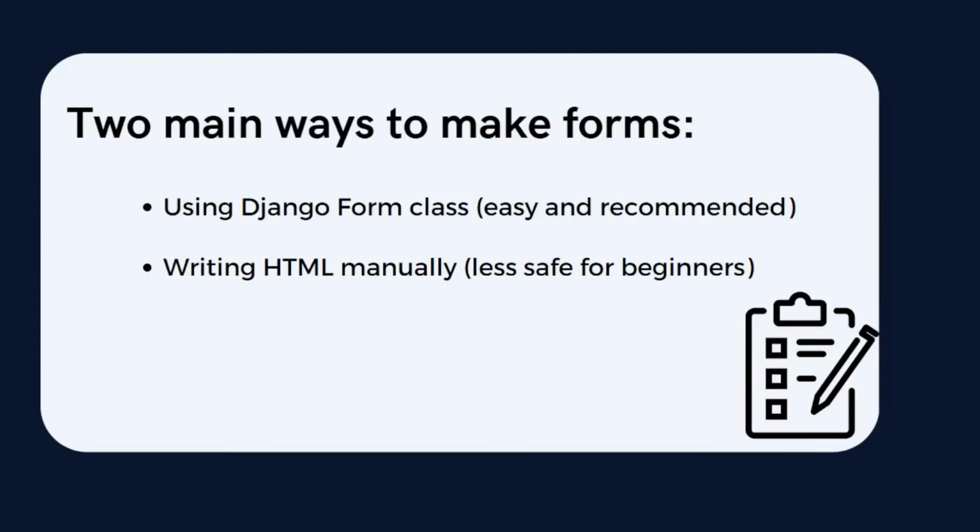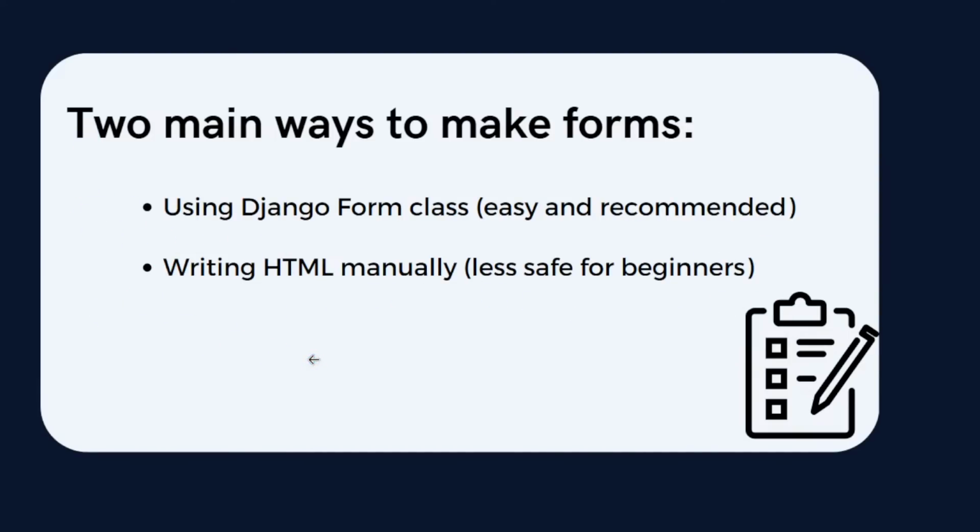These are the two main ways to make forms. The first way is using the Django form class. We write the code inside a class. A function and a class are similar, and if you write a class, you can use the code again and again. That's why we use a class. Using the Django form class is recommended, since Django already has written code in the framework. Otherwise we have to write the HTML manually.